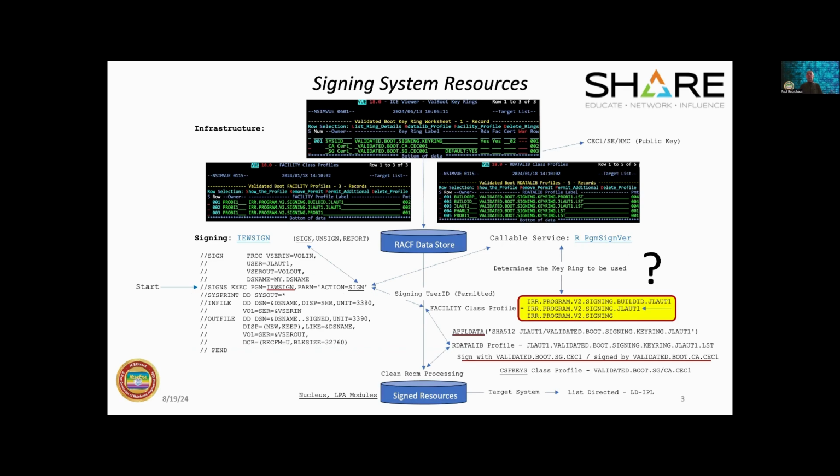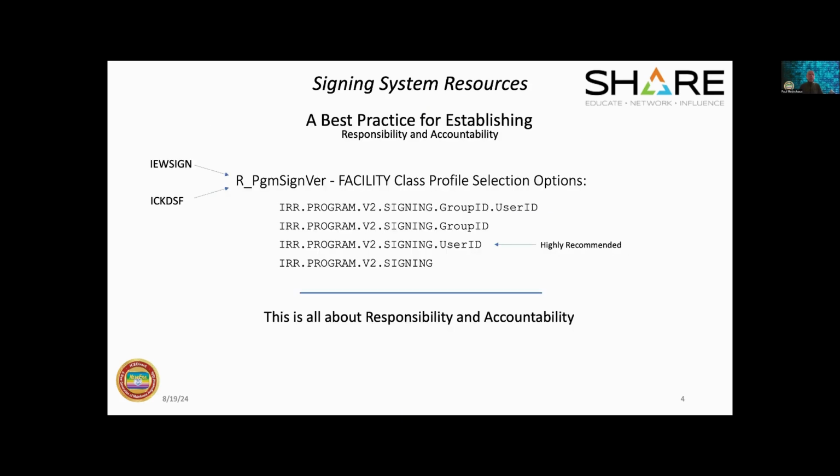Now, those resources will include key rings, certificates, and RACF profiles in the FACILITY class and the RDATALIB class. And those structures, if you would, are going to be used by tools that will actually perform the signing. In some cases, those tools are things like IEWSIGN, or in the case of IPL text, ICKDSF.